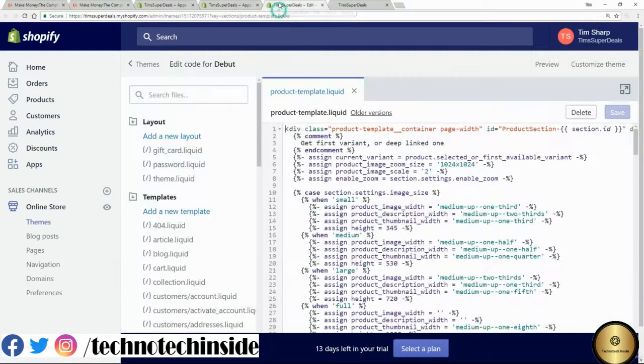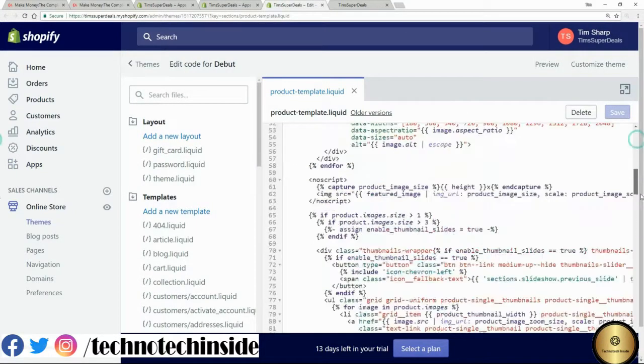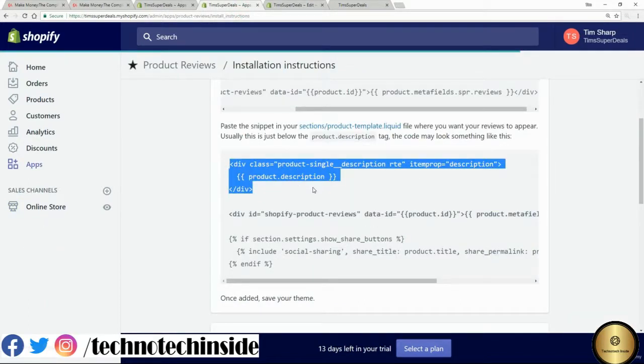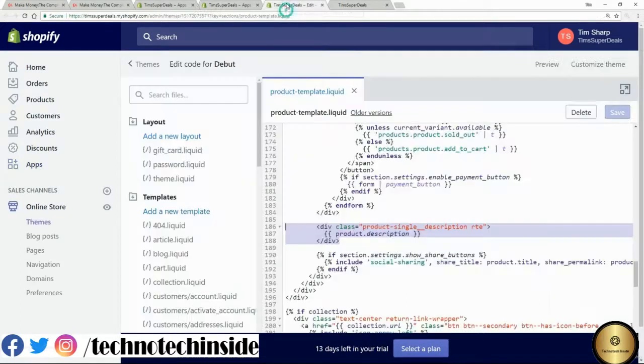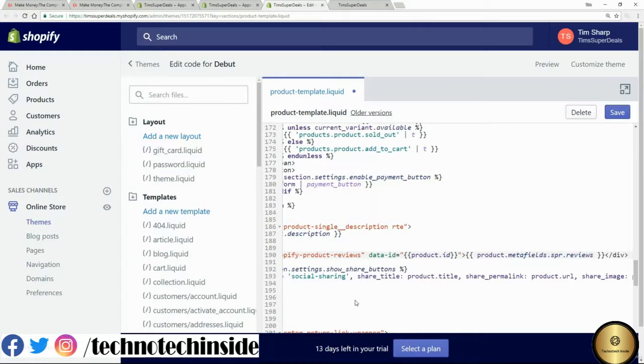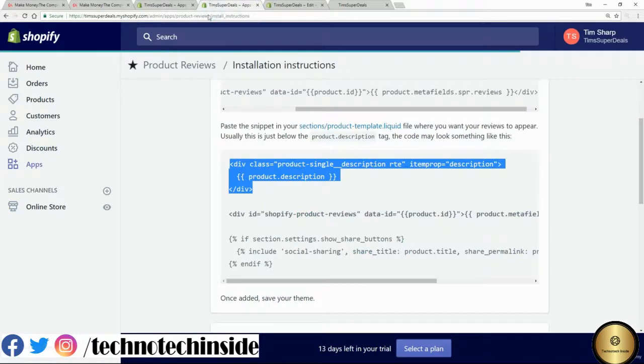I'll go back to the file here and let's scroll down, and towards the bottom we see this. You see that? That basically corresponds with this line here. So we're looking to put it here. That's where that bold is. All we've got to do is open up a couple of lines and then paste it in. Simple as that, right? Really nothing else to do. Don't touch anything else and just simply click on save.